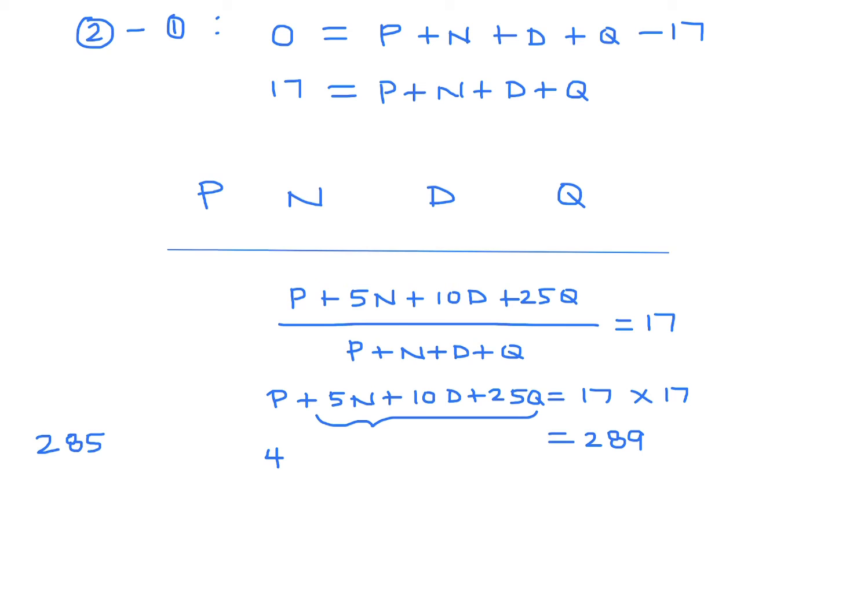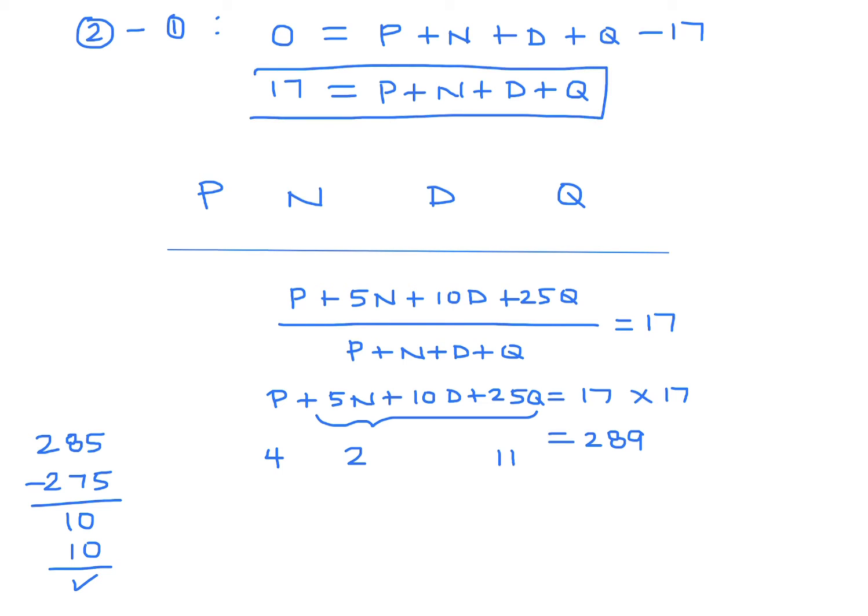Now, it shouldn't be that hard to figure out how to do that. How about if I use a whole bunch of quarters? If I get close to that, 275 would be 4, 4, and 3, so 11 quarters. 11 quarters would bring me to 275, so that means I've got 10 cents left. I can make 10 cents with 2 nickels. All right, that is definitely true, but I've got to figure this out in a way so that my coins equal 17, the number of coins. Let's see, 4 pennies, 2 nickels, 11 quarters. That is 6 plus 11, that is 17 coins. Great.